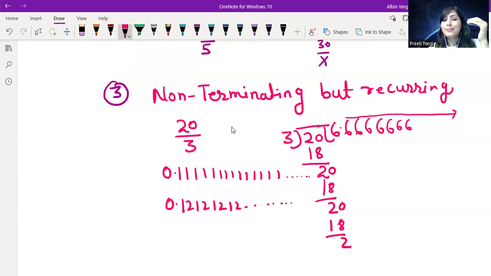So how do you represent these numbers? We will have 0.12 and the 12 is repeating itself again and again. So you will put a bar over there, right? You will put a bar above the digits which are repeating itself. Like 6 is repeating itself, so you can write 6.6 and bar. So this bar means it will repeat itself. ठीक है? So ऐसे numbers को हम बोलते हैं non-terminating numbers.